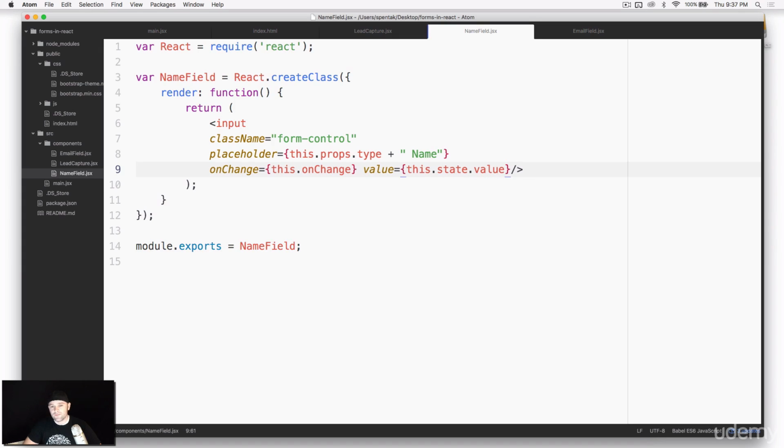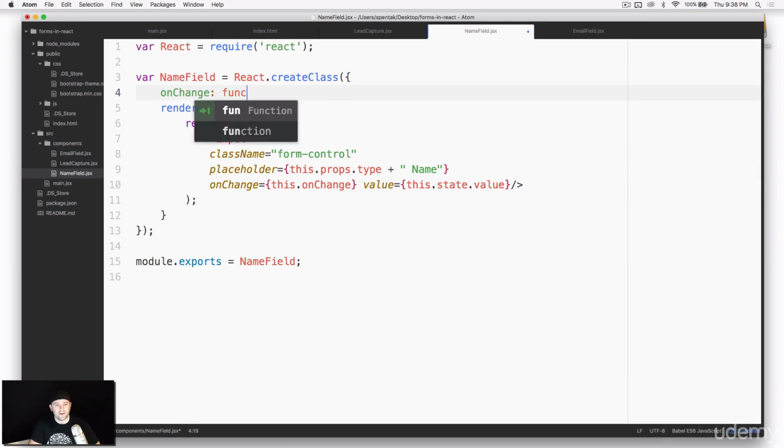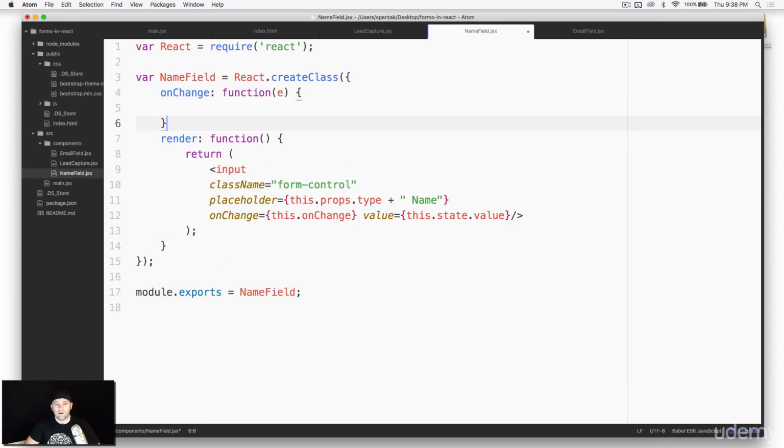Okay, so same thing as before, value, onChange. Do I really have to explain all this again? I'm just kidding. You can always rewatch the other one, but it's the same thing we just did, okay? So placeholder, good, onChange. We need the onChange function now, which will go here. onChange is a function. It takes the event, which will get called and passed through automatically when this handler is called. Okay, this is not a prop, mind you. This is an actual event that React is overriding.